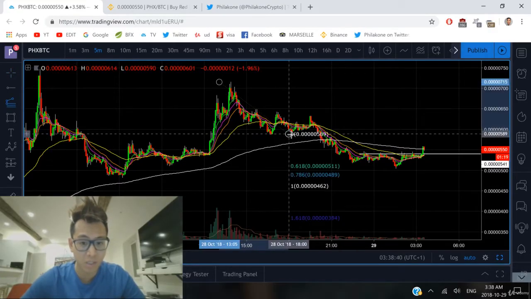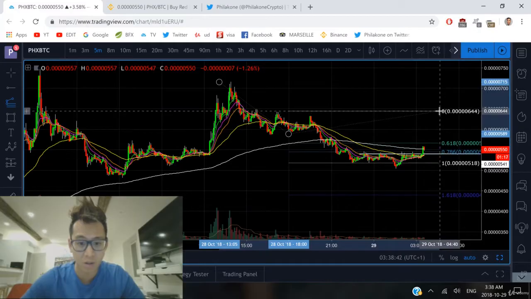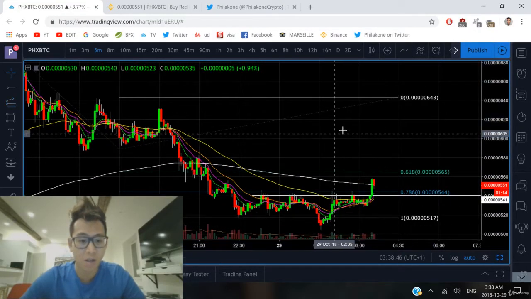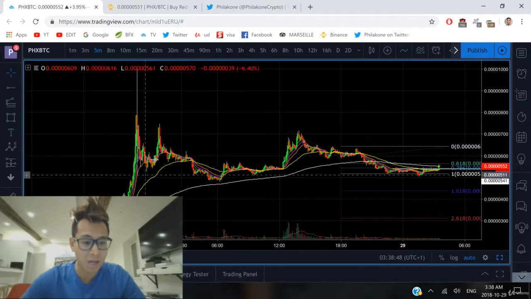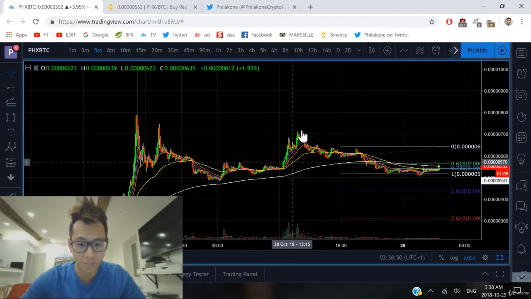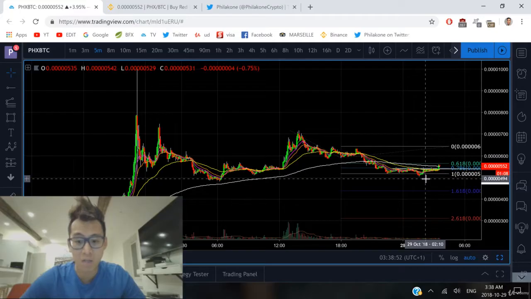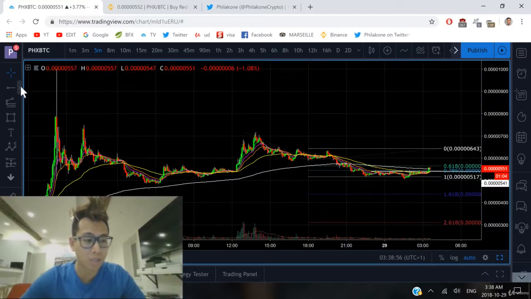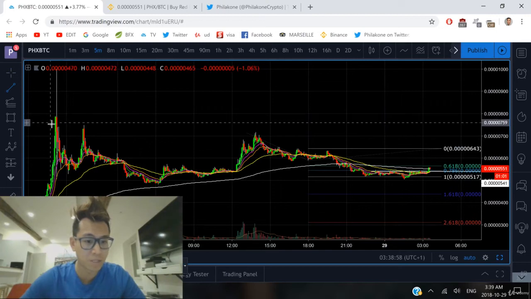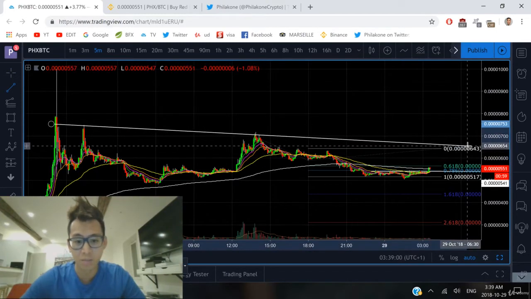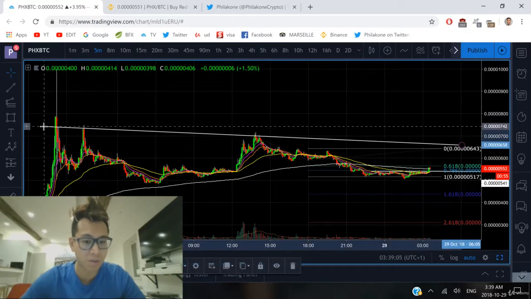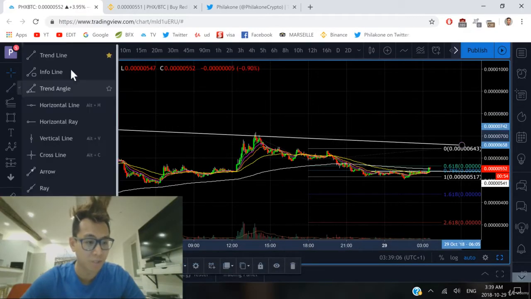Taking a one-to-one extension from right here, as we saw, and we see it hitting precisely a one-to-one extension. And here is most likely an A, B, a C, and I do expect a D going up there as well. Now, we're going to take this particular section, because it's most likely forming something like that on a 5-minute chart, considering some of these as bear trapped and bull trapped regions as well.